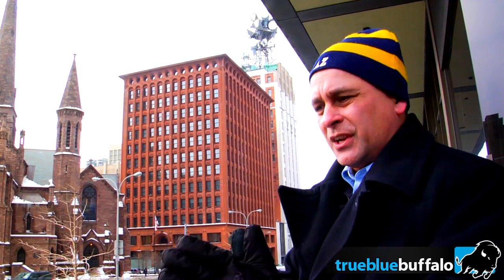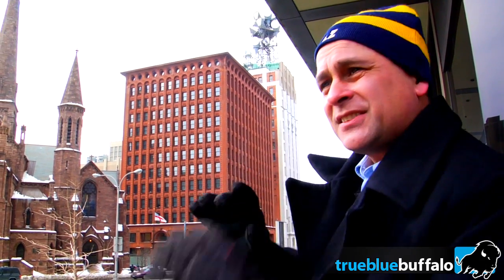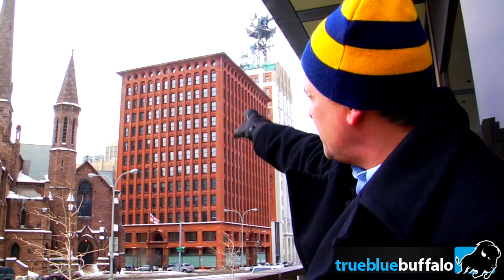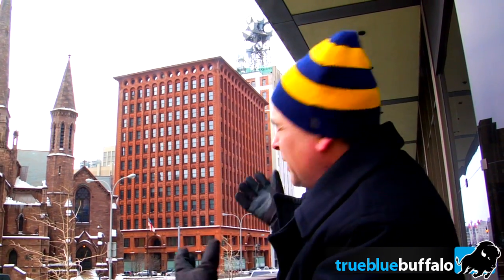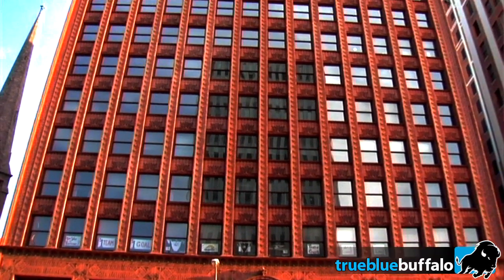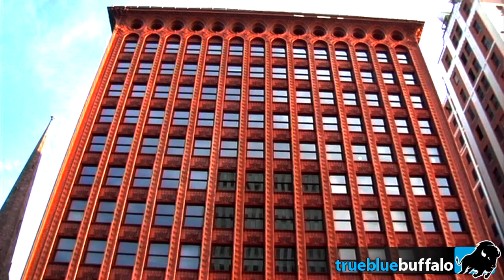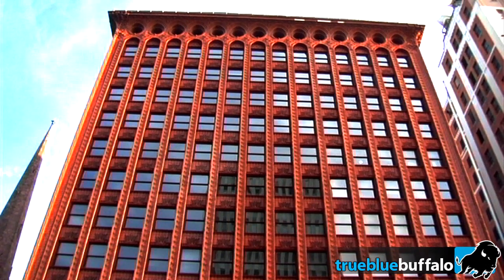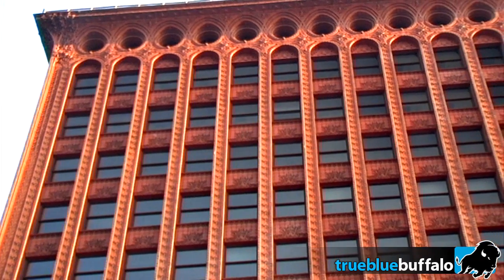And the frame is, what I'm going to do is push back the spandrels. That's the area between the windows and between the vertical elements, the pilasters. And then what's going to happen is the vertical elements, the pilasters, will spring out and emphasize the height of the building. And then at the top of the building, I'm going to have a very heavy cornice, which would be the capital of a Greek column.